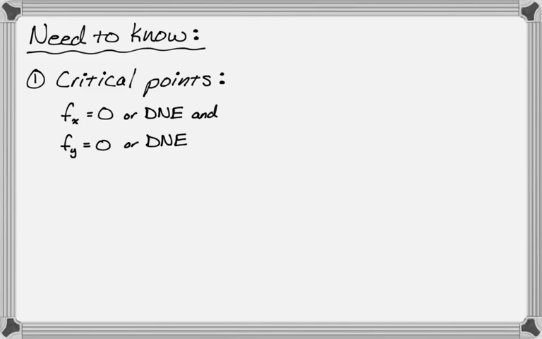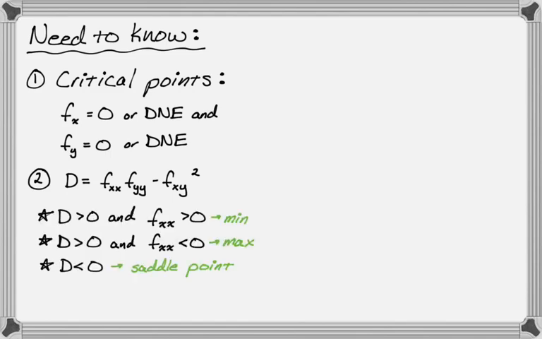Then we need to know what to do with our critical points. You're going to calculate something called D, and then decide if D is positive or negative. Depending on what you see there, you look at the concavity in a trace, which is f_xx — or you could use f_yy, it doesn't make a difference. D equals f_xx · f_yy − (f_xy)². If D > 0 and concavity is positive, you have a minimum; if concavity is negative, you have a maximum. If D < 0, you're at a saddle point. If D = 0, that requires more work, but it doesn't happen here.